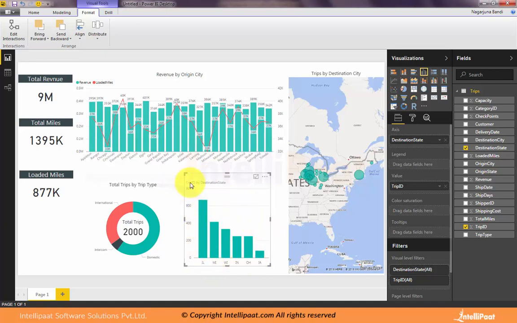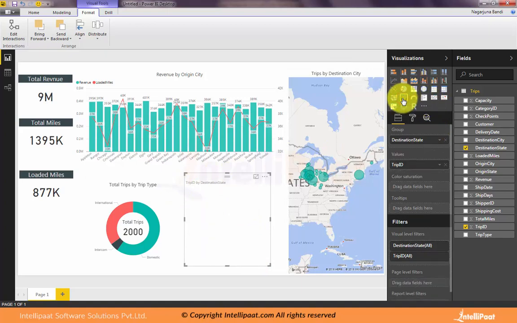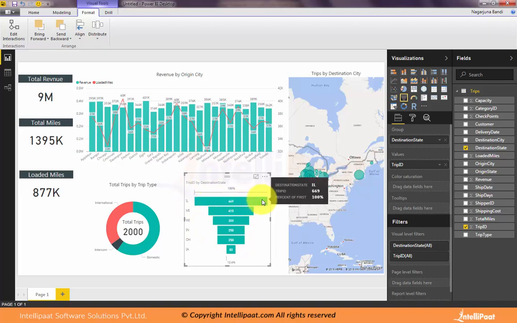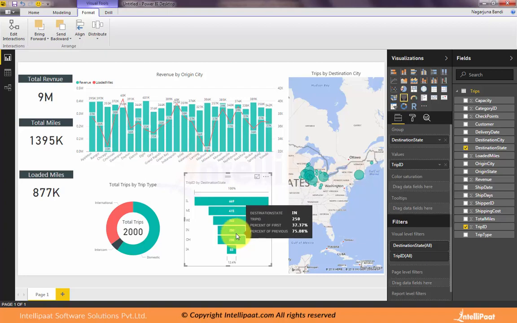Okay, so we will flip this into a percentage chart, a funnel. What this funnel does is it works as a percentile. It will take the top category and consider that as 100%, and it will calculate percentage of the next bars based on that bar. So now this is 100, the next best is 62% of trips, then 49%.